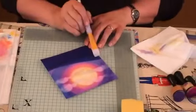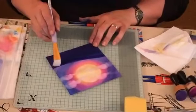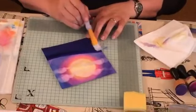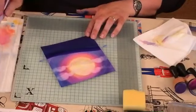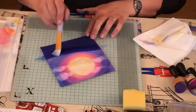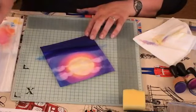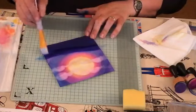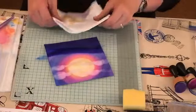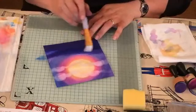So I'm going to move on. I've got my big brush, and I'm going to take quite a bit of water this time, and go across the top bit of this little land bit here at the back, because I want this to be paler than the foreground. What we're doing is creating the look of perspective again by making the distant hills lighter. Just going across like that, lifting the colour, and then I'm going to take my paper and blot it, and it's going to start to bleach.